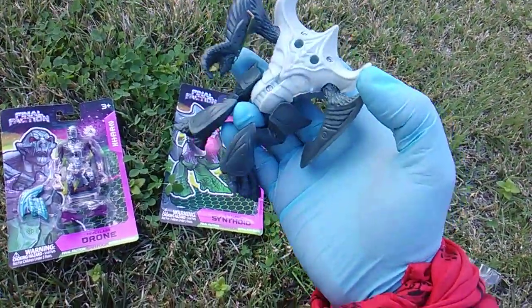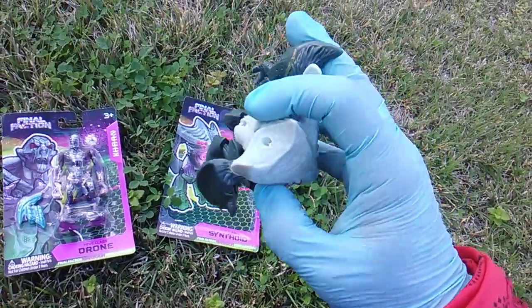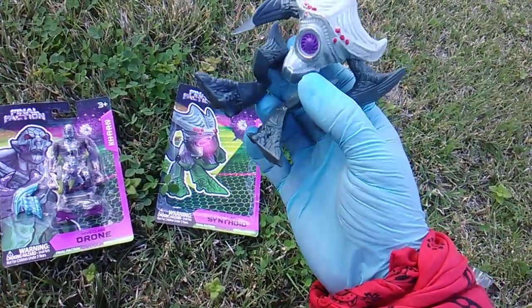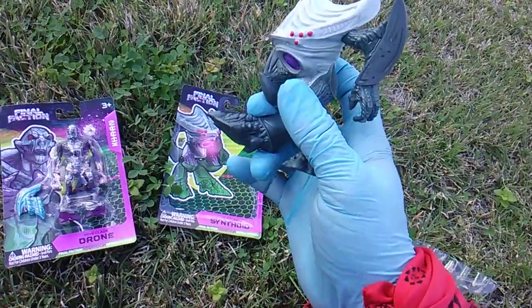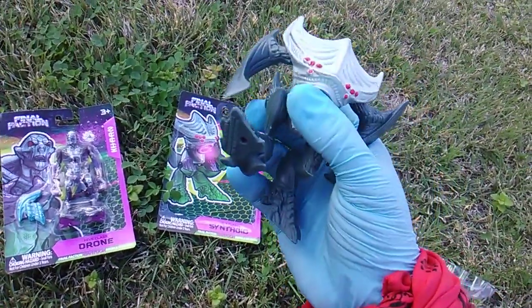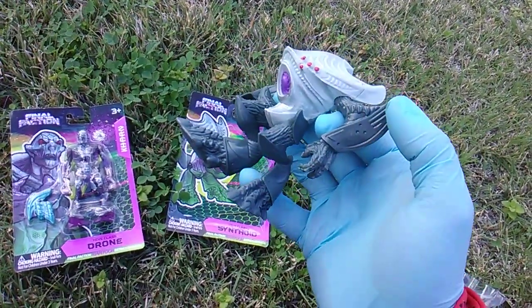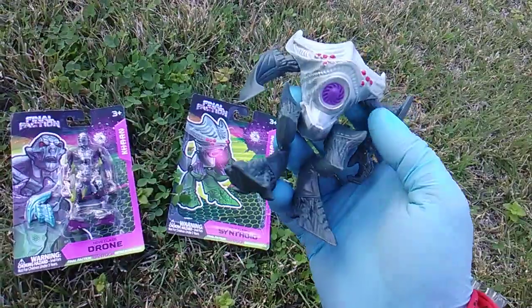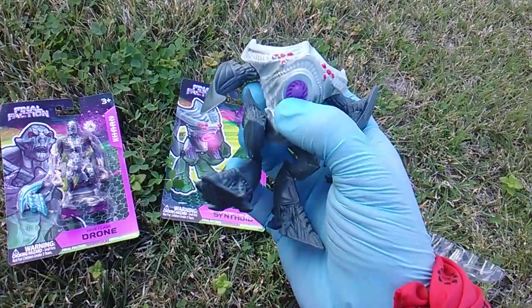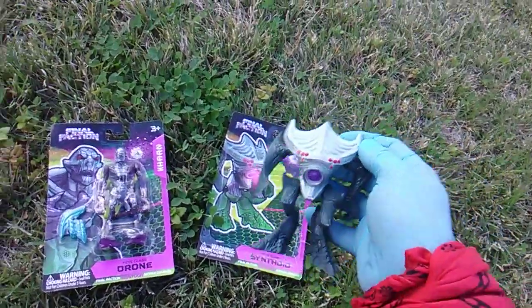Screw joints. They're kind of the quality of dollar store toys, kind of like Happy Meal toys — a hollow torso with two pieces of plastic screwed together and then solid limbs. One point of articulation per limb, but the sculpts are undeniable. These remind me of a toy line from back in the day called Atomicron — look it up, you might be impressed. Paint apps are only on the torso area. All limbs are monochromatic. There's obviously red paint, purple paint, and a silver dry brush tactic along there.